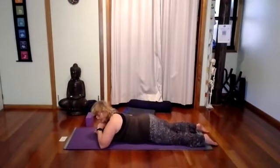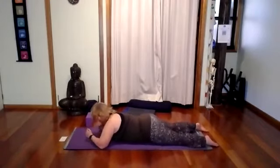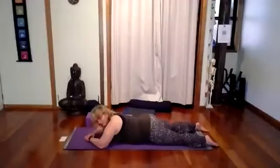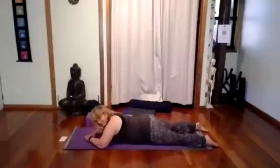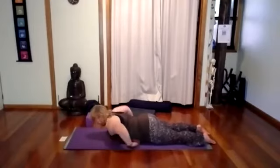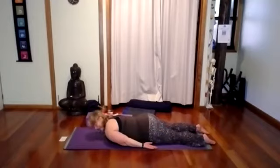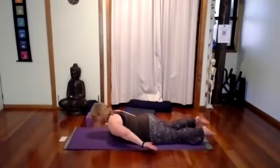And then we'll take the hips just for a little rock side to side. Now, if you've got energy for one more back lift, we're going to put it all together, lifting the upper body and the lower legs at the same time into our full Salabhasana. Snake. So we'll have the arms beside the body, not underneath. And when you're ready, inhale, lift the head, lift the chest, lift the arms and the legs.